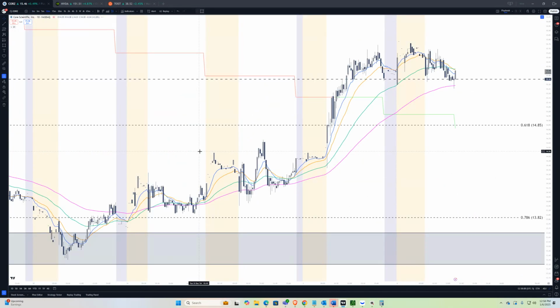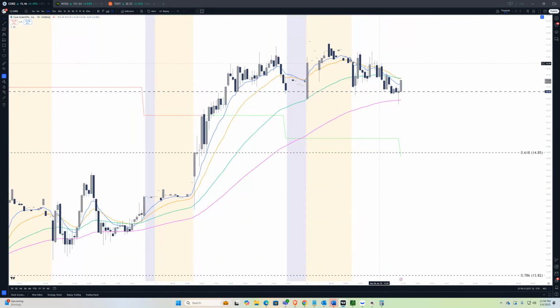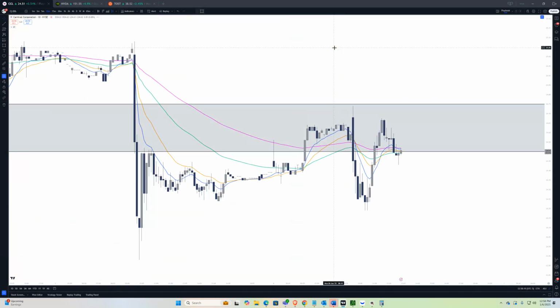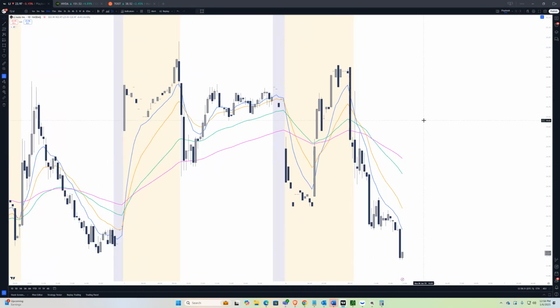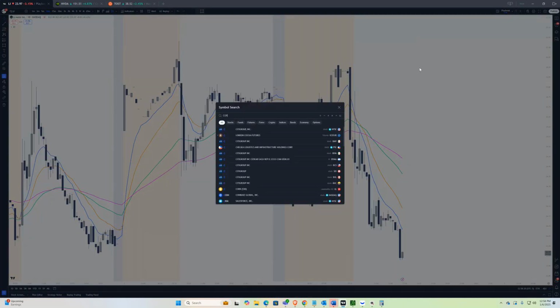I would use 10-minute charts, just because 1-minute charts are very noisy, but you're going to get movement. It's going to come back and forth. I mean, you can see it across the board here. CCL as well. You're going to get the movement, you're going to get a tighter bid-ask spread, you're going to have opportunities. So, all right, let's do Cores for the final one. And if you guys have any questions after that, feel free to shoot them over.